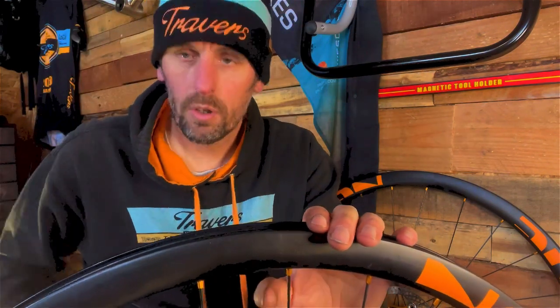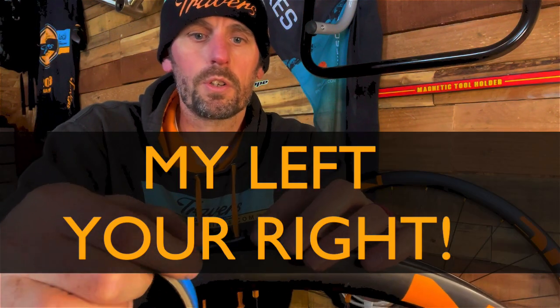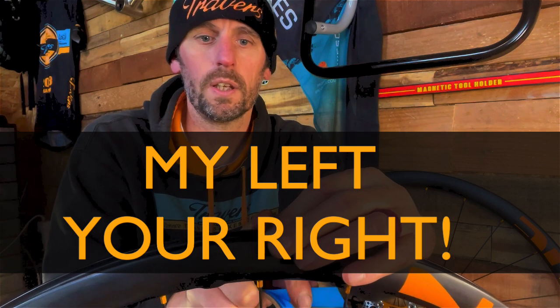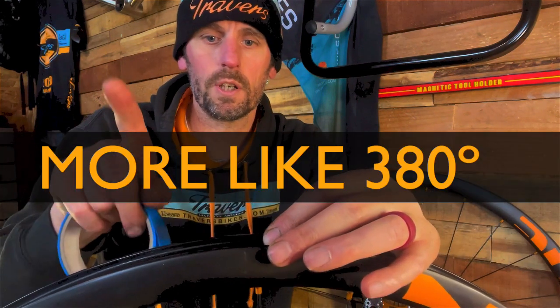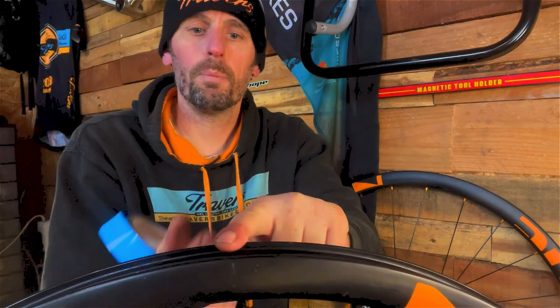And when you start taping, what you want to do is start taping to the left hand side of the valve hole, and then tape all the way around 360 degrees and then finish to the right of the valve hole. So when you make a hole, you've got an overlap of rim tape, so when you make the hole and pull the valve through, it will actually hold it in place.